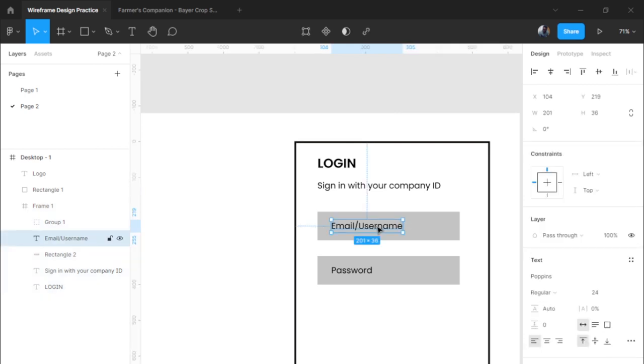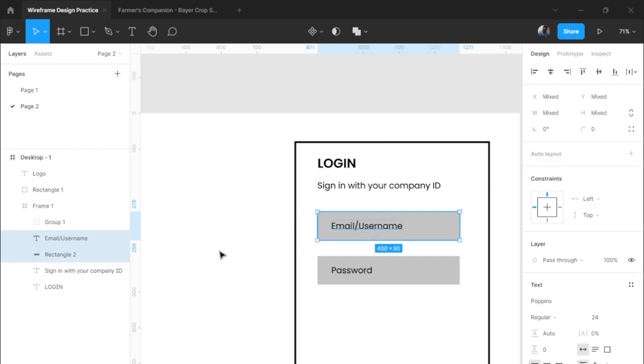Now, if you see, I'm just doing one click and I'm not entering yet. Until I do double click, and then I've entered, and now I've selected email / username. Remember what I taught you? Hold Shift on your keyboard and hover over this gray. Is everybody up to speed? Yes. Good. Hover over this gray and select it too.